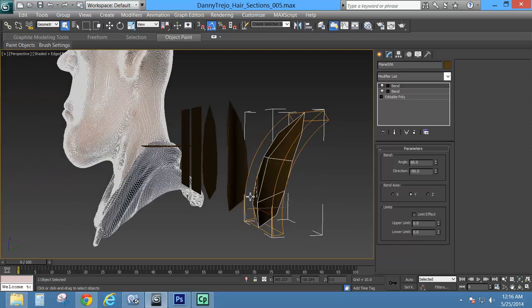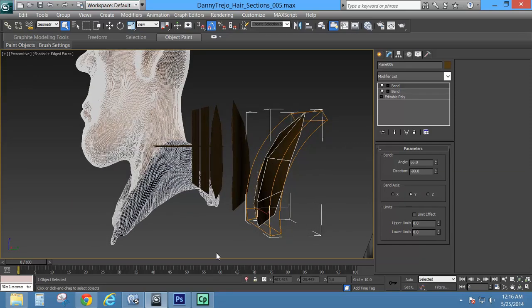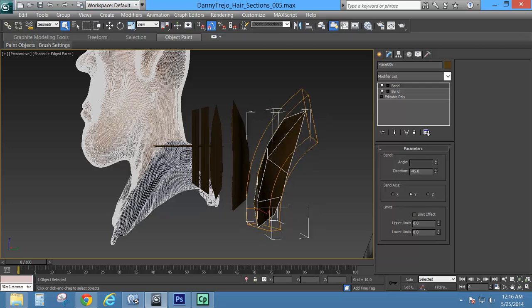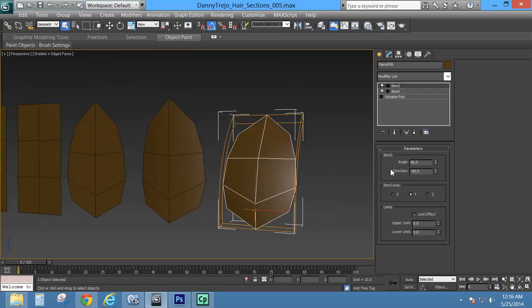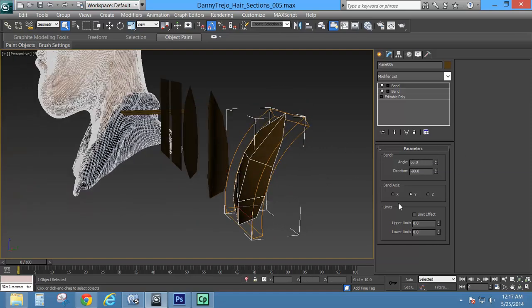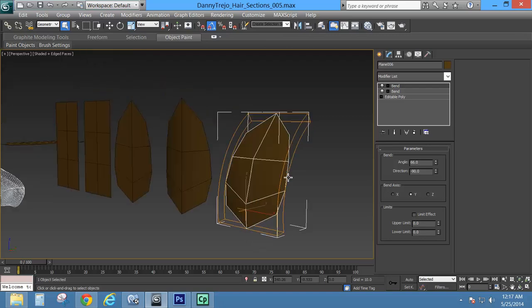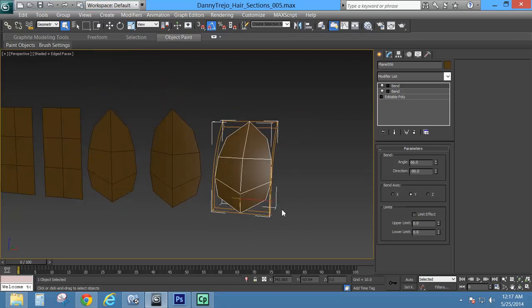And then from there I put another bend on it. So this bend is going to be bending along the y-axis, and I've turned it -90 degrees. Otherwise, if I don't, it's going to be bent over this direction, which is not what I want. And then I have it bent over like 66 degrees. That doesn't need to be specific. So that's the basic hair strand that I have.